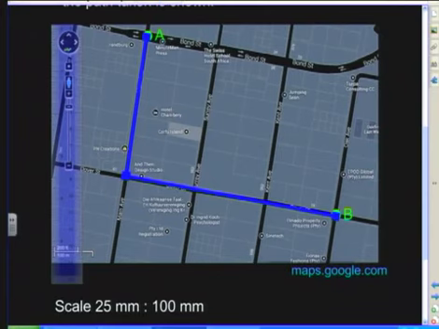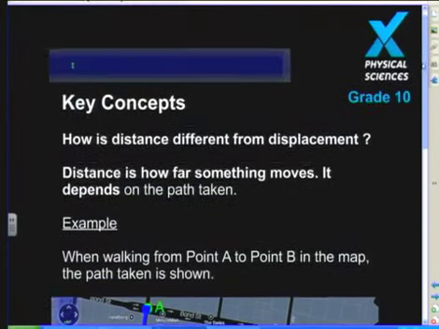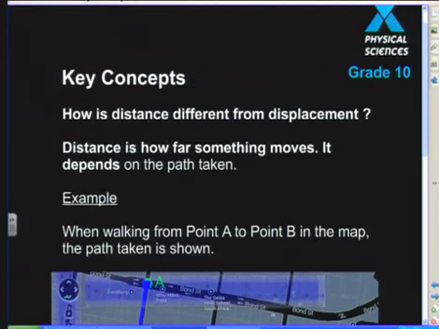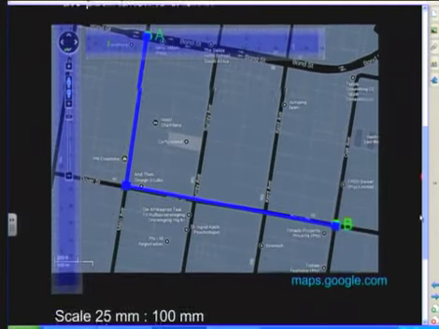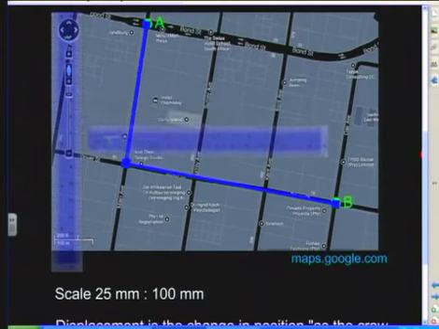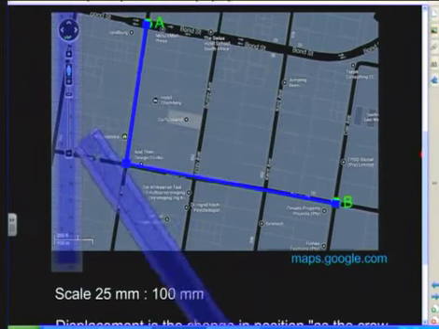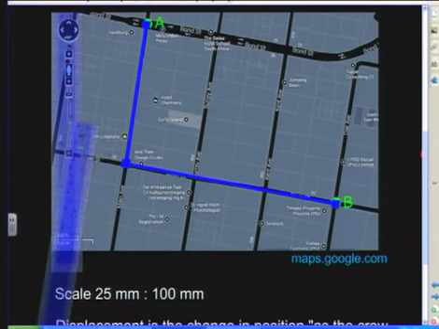The way that you can start to do that, and I'm going to bring up another ruler here, there we go. Now I want you to grab that ruler that I told you to get out. So here we go, I've got my ruler ready. Now I'm going to use my ruler to scale out my map. You line up your ruler the same way that I'm doing this, and we're going to start to measure out the path.